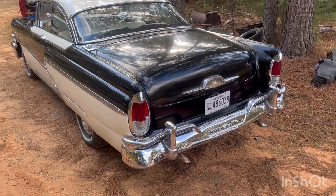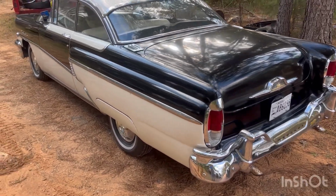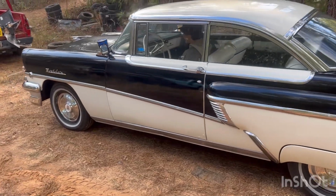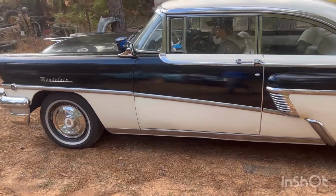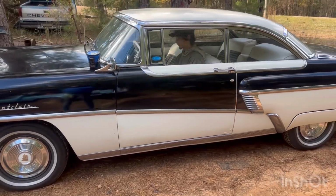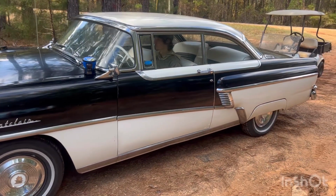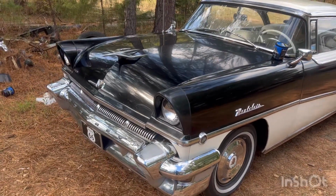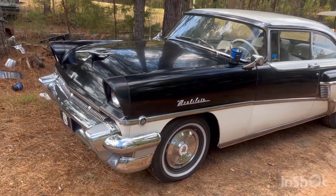And this is a 312 4-barrel car, so it's pretty rare. As far as the Y block family, that's the same thing your Thunderbird would have had in '56. Power steering, power brakes. All right, pull it over, Tay.